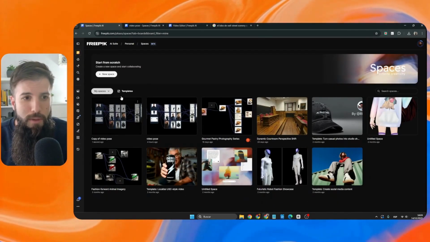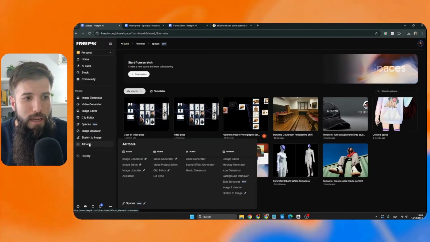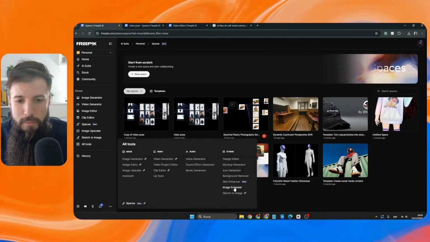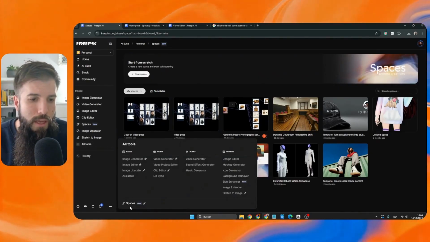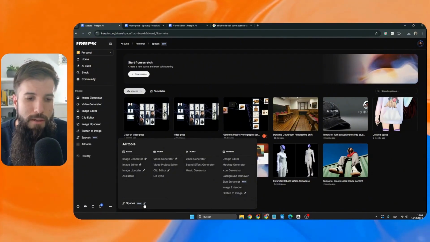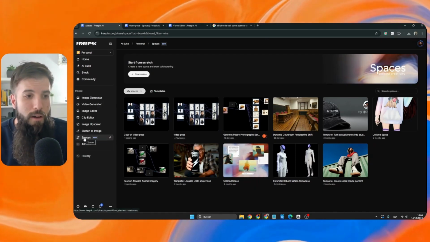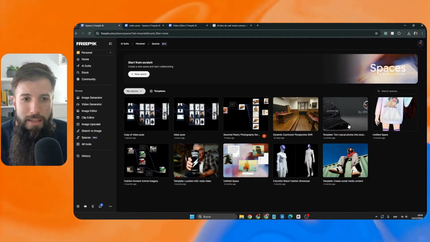Before we begin, I want to tell you where this Freepik Spaces section is located. This section of Freepik Spaces, which is what you see here, is directly in the panel on the left if you go to all the tools. You can find it here. Let's see if I can find it, because now it seems I can't find it myself. Down here, below, you have Spaces. You can set the pin. If you add the pin directly, you'll have it anchored here. I always have it pinned, and all these others you see here too, for quick access.